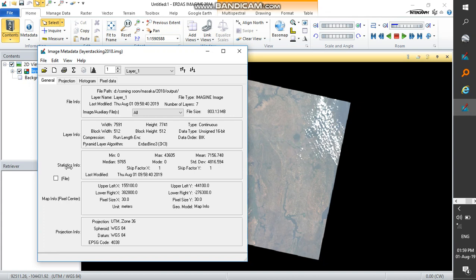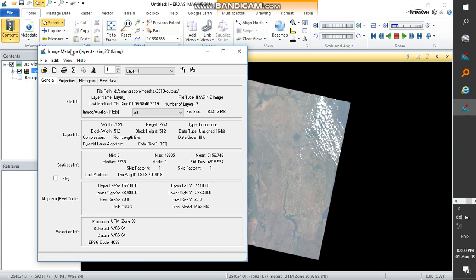Statistics info shows you different elements, and we have the map information or pixel center. It shows you different information about your pixel and your map, and we have the projection, which is most important, showing that we are using Universal Transverse Mercator, zone 36, spheroid WGS84, datum WGS84, and the code.